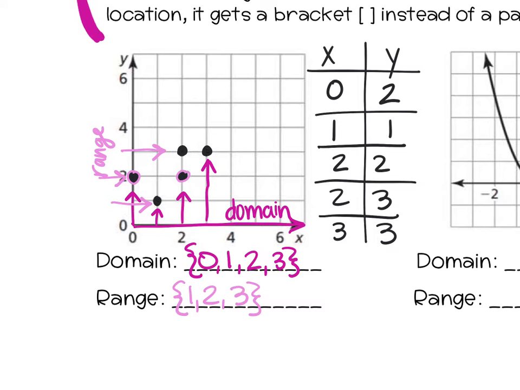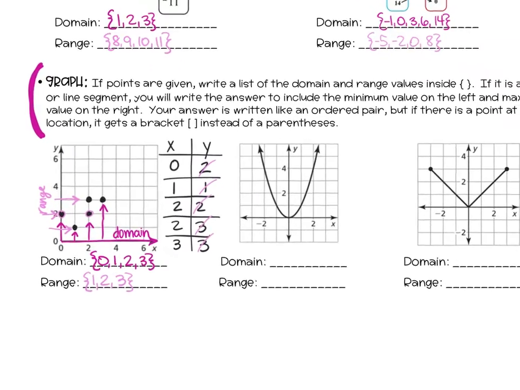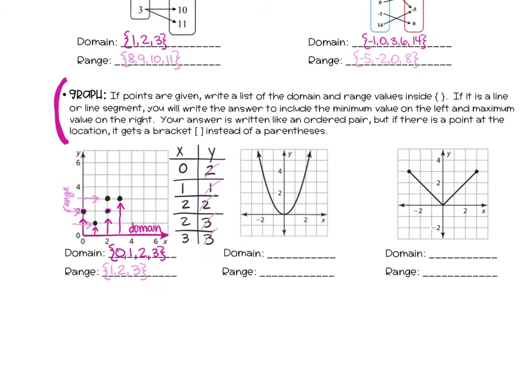And then let's just check that here. So 1 is listed, 2 is listed, 3 is listed. Okay, so just to check yourself and make sure you have them listed out. All right, so that one's pretty similar to the list, the mapping diagram, etc.